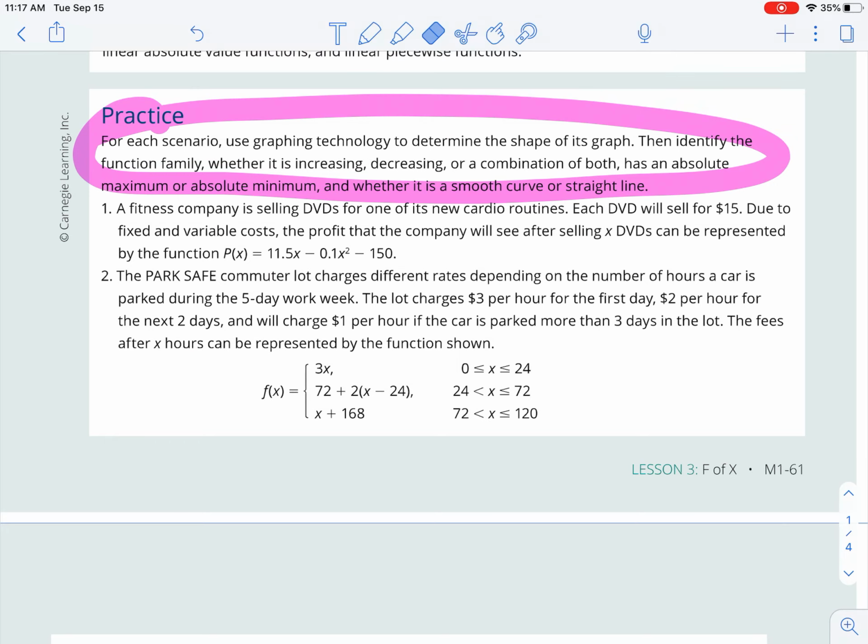Well, here's what we're going to do, introduce you to a new function, because this problem does get pretty large. Hit the button that says zoom. And we want to hit number 3 where it says zoom out, because we need to zoom out to see it. Then hit enter, and what your calculator will do is zoom out. I still don't see my graph. So we're going to hit zoom again, and we're going to zoom out again. And there is finally my graph that is pictured. So sometimes our graph is not in the window that is traditionally set for us, and sometimes we have to zoom out. So now we have the shape of our graph.